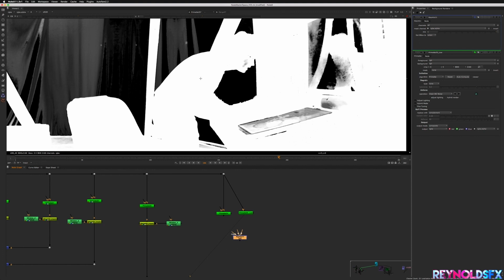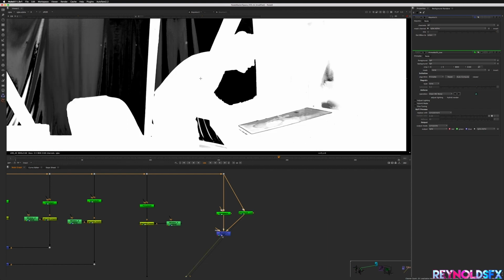So you're basically taking two keys like this, like we were talking about earlier at the big windows. This is a smaller version. We can get the key looking good here, but we can't there. We can get this one looking good, but we can't there. So we want the best of both worlds. So let's take B to our top part here and A to our lower part. And this is basically saying, take your key from your B here, your primatte here, replace it with A, but only in this area. And what I mean by only in this area is wherever this mask goes.